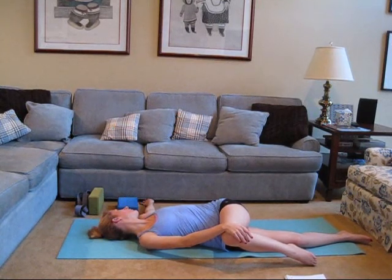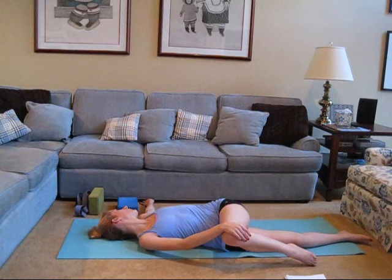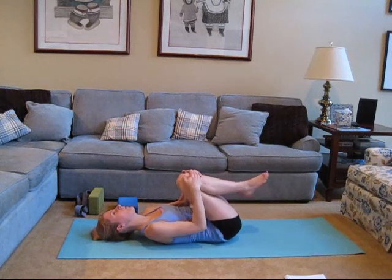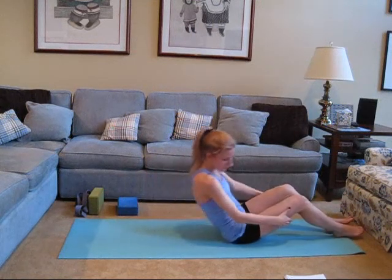You can make the stretch more intense by lifting your knee up towards your head, or putting it down towards your feet to make it a little less intense. And stretch, whatever feels good to you. Pull your legs in and kind of rock back and forth. Open up the spine. And roll up.